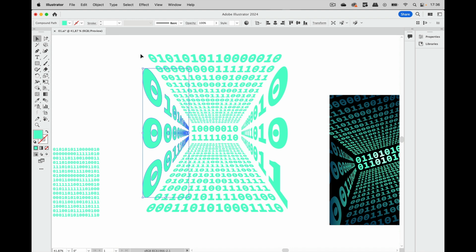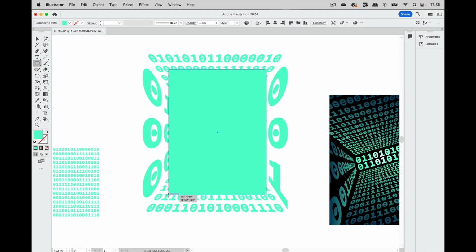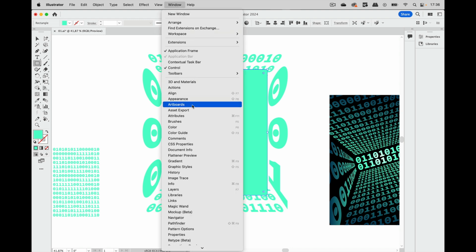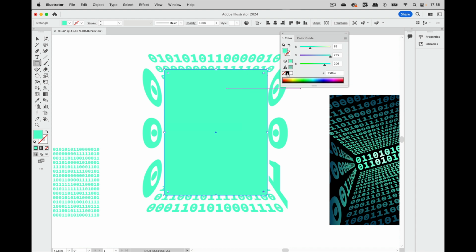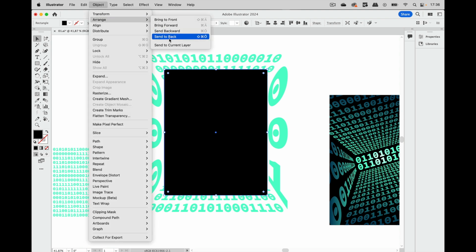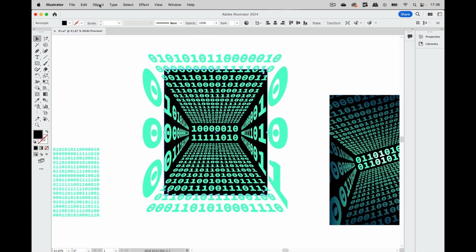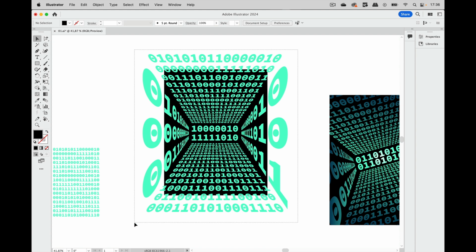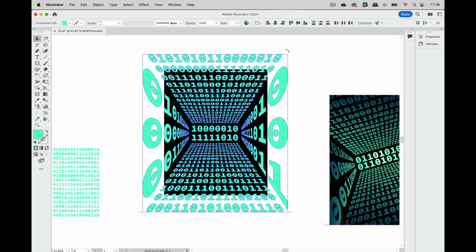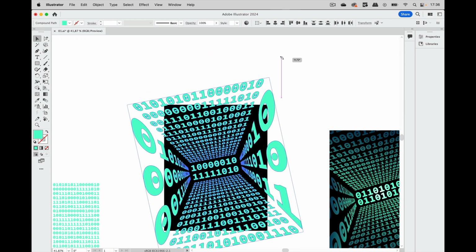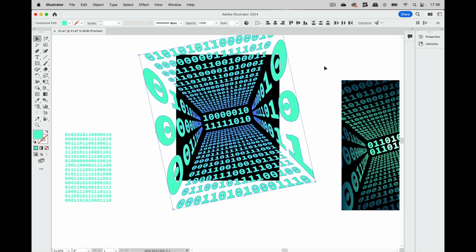It's nearly finished now, because all that's left that we need is now the background, maybe like this, and then let's go to the color panel and apply a black color to that, like so, and then of course send it to the back, and maybe we should lock it. So let's go to lock the selection, and then we can select all of these and just rotate them slightly so we get a nice view of this inside that rectangle.